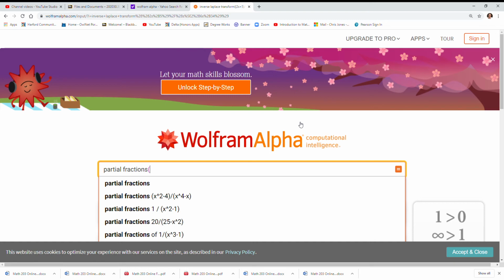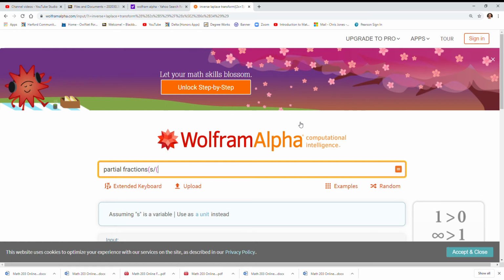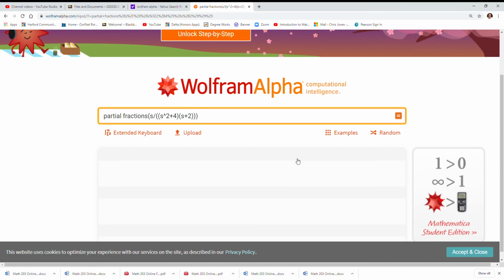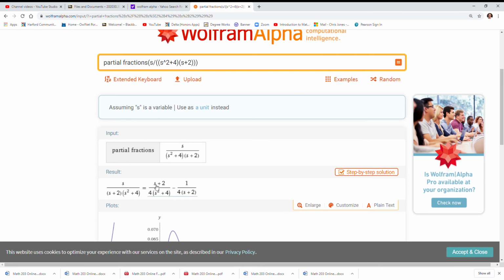and you might remember that we had something like I think it was s over the quantity of s squared plus 4, and we multiplied that by s plus 2. And I think we got a 1/4, a negative 1/4 and a half. We did that. All right. And we have a 1/4, we have a 1/2, and we have a negative 1/4 if we were to split these up, right? So that could be helpful for you to check your solutions when you're doing this for the partial fraction stuff.